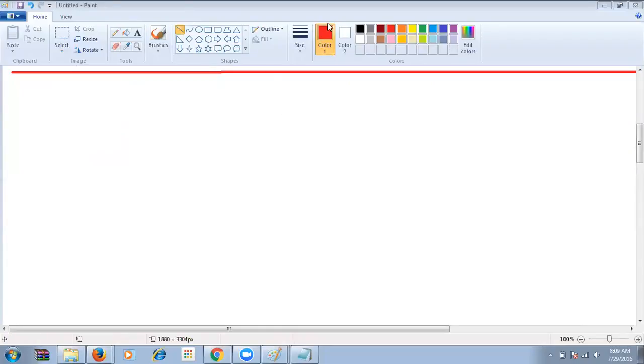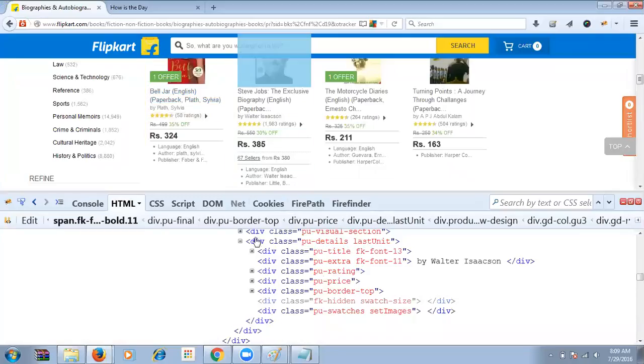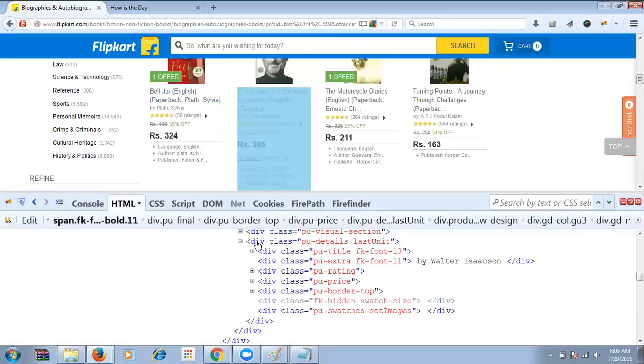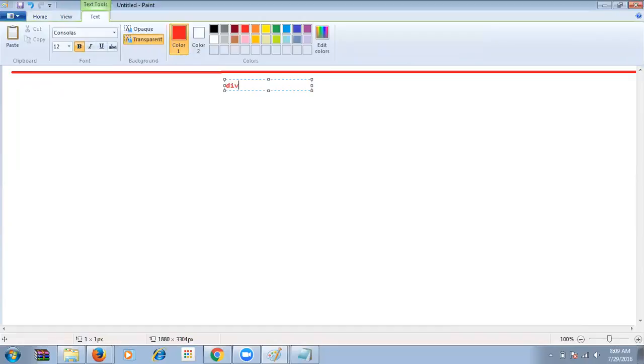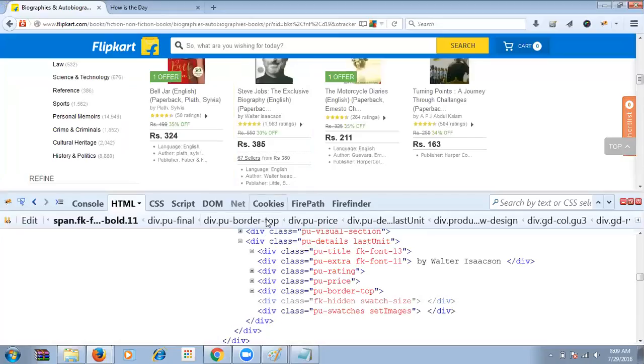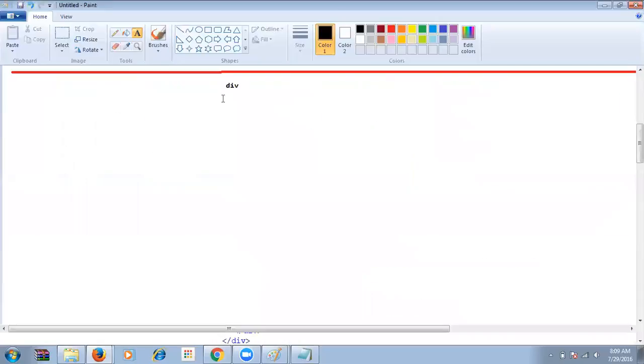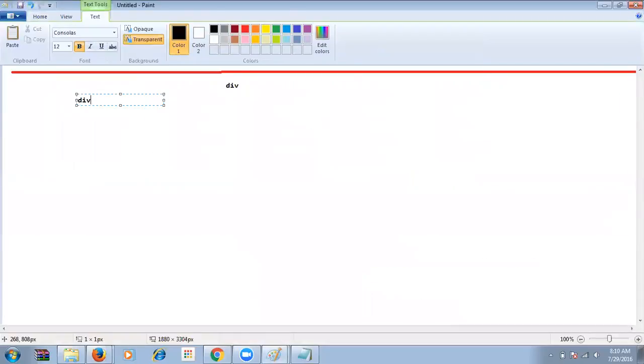I'm going to tell you how to draw this tree structure. The first one is this div tag, so I'll write it. After that, this div tag is holding 1, 2, 3, 4, 5, 6, 7 div tags.